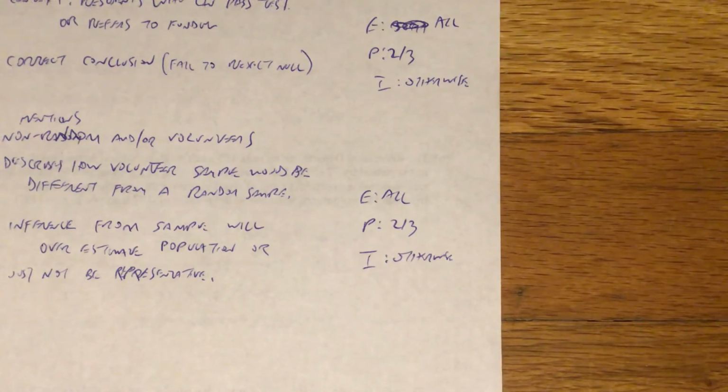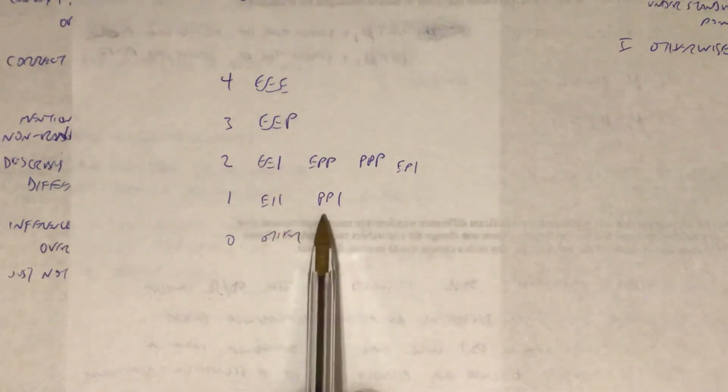And once again, this is one of those 3-part ones. So the 3-part ones go in right on here because it comes up so often. So here's another sheet. Once again, 3 E's is a 4, 2 E's and a P is a 3, 2 errors, which is all these combinations, is a 2, and then either 1 essentially correct or 2 partially correct gets you 1. It's a 0 otherwise.